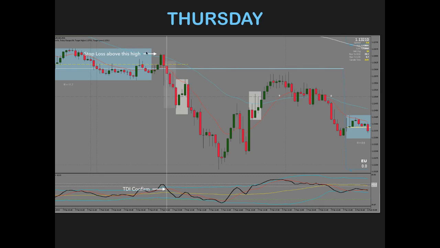Now, granted, this was early, right, just before London Open, and just out of the Asian box. So this was kind of an early entry trade. So if you missed that and you saw this move happen, and you weren't able to participate in this, you might be asking, well, how could I have capitalized on this move if I didn't catch it here, because this was a little early.